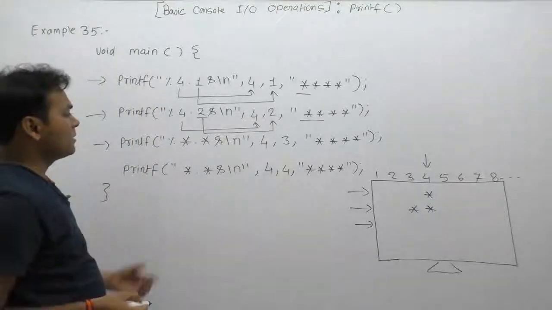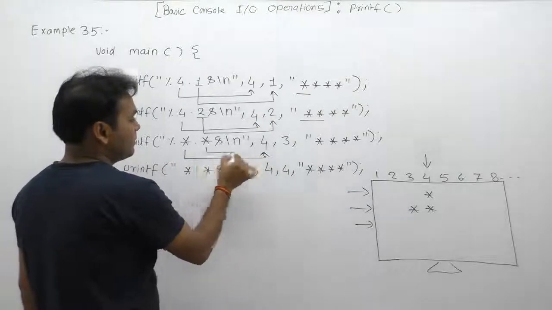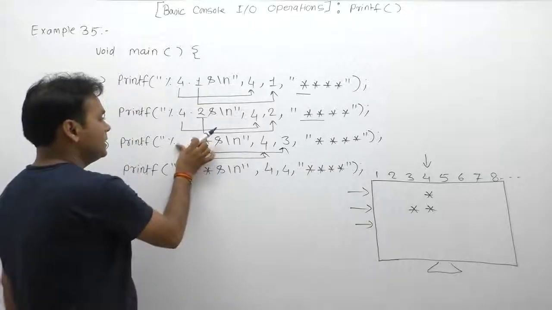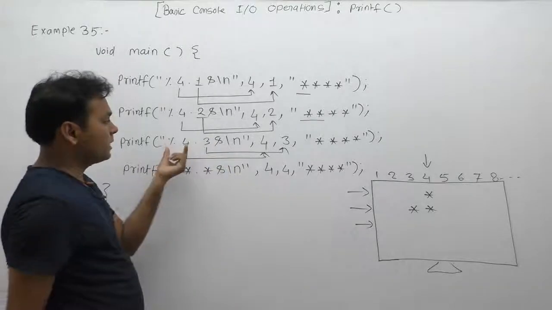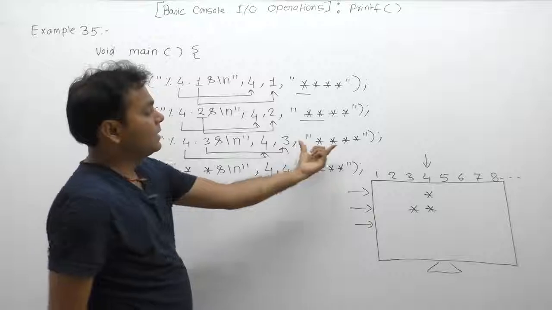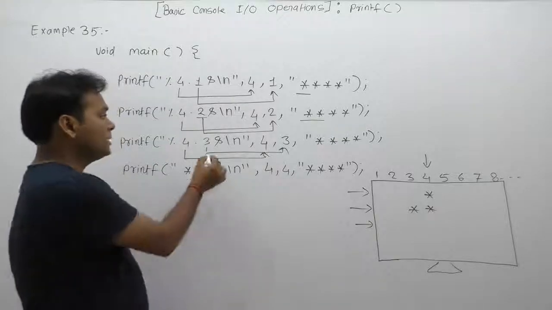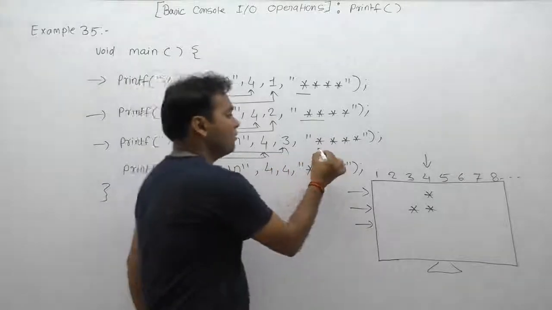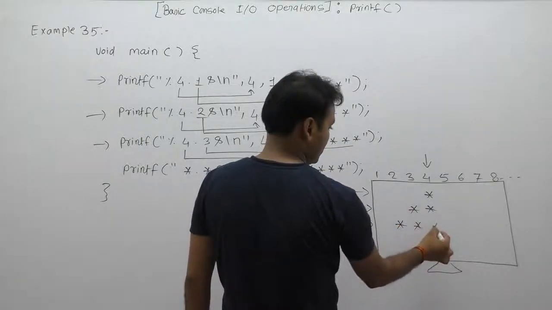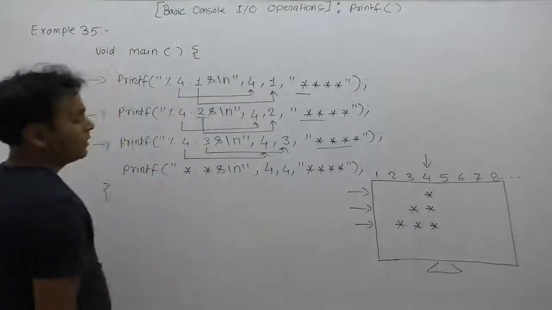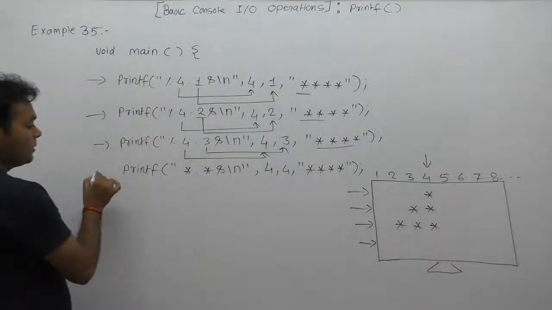According to the third printf, the first asterisk is replaced by four and the second asterisk is replaced by three — its logical meaning is equivalent to percent four point three s backslash-n. In that case the string will display the beginning three characters out of four characters, which is displayed in a field of four width. According to backslash-n, the cursor will be shifted to the first position of the next line.